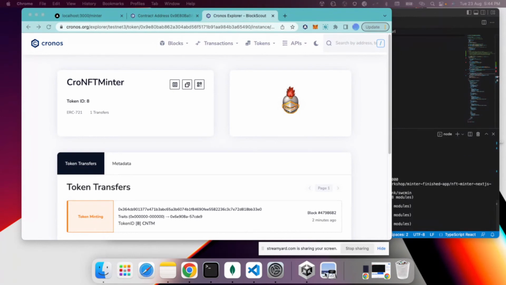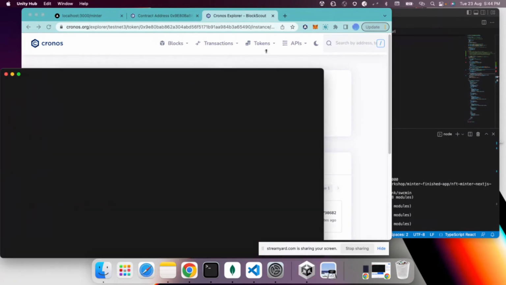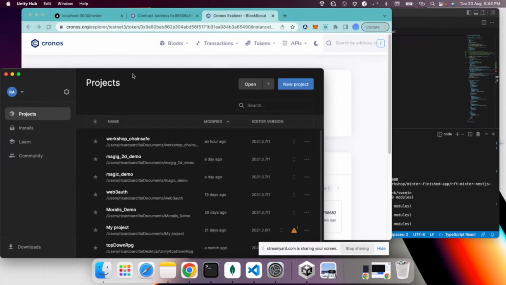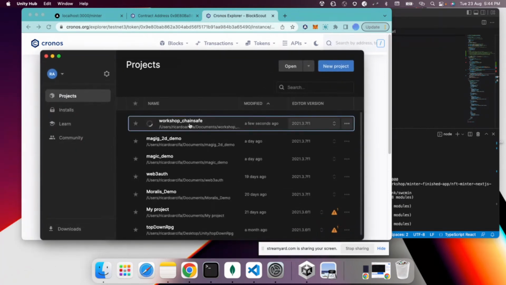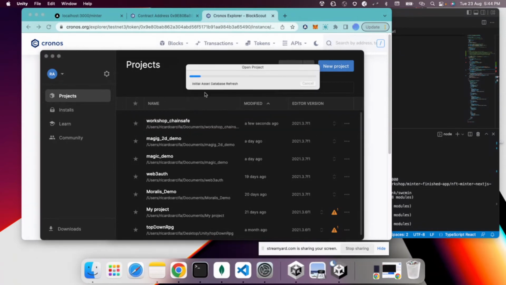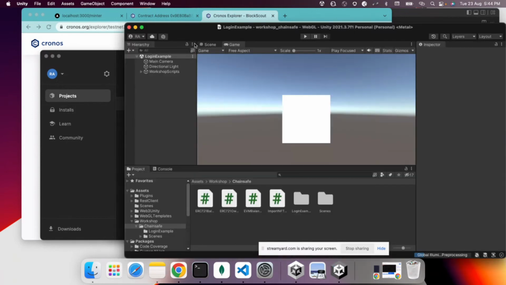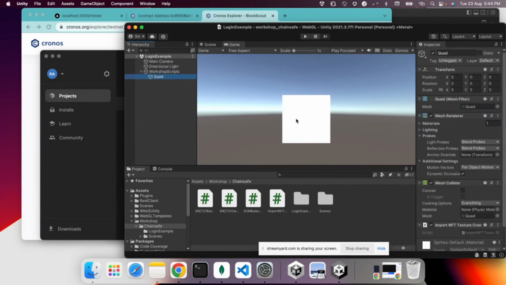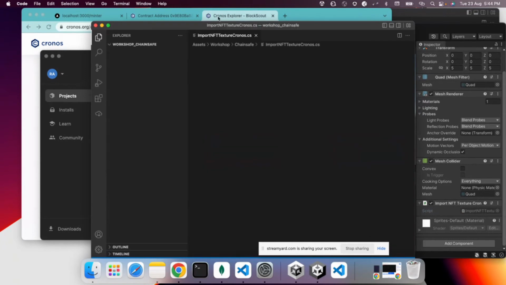I actually want to test this in Unity very quickly to show you what this means from a Unity perspective. I already created a workshop project in here, so I'm going to start this up. And as you can see, my quad is already set in here, which is my standard object for the sake of this example.